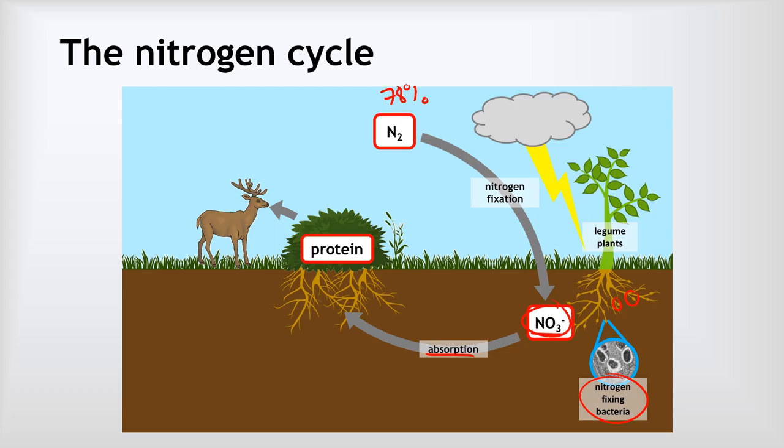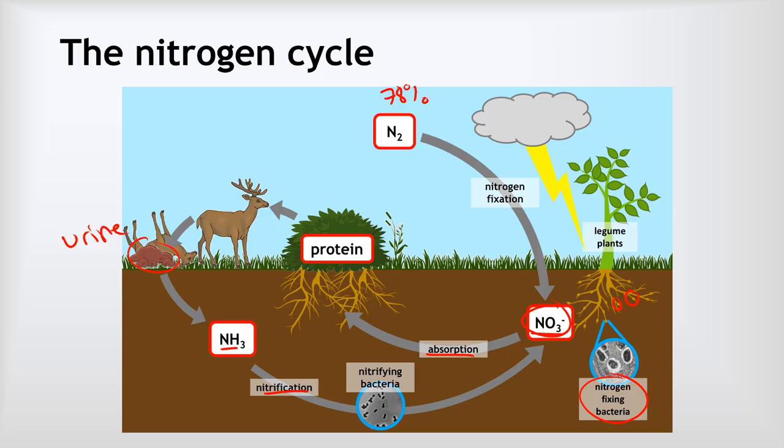We also know that animals pass waste. They excrete. I've drawn a big poo there, but really most the nitrogen actually leaves the body as urine. That waste, animal waste containing the nitrogen, and also the dead bodies of animals containing large amounts of nitrogen, will be broken down by decomposers and converted into ammonia, NH3. The ammonia will be converted back into nitrate through a process called nitrification by another group of bacteria that live freely in the soil called nitrifying bacteria. They take ammonia and turn it back into nitrate that can then be reabsorbed by other plants, and it can go back around the cycle again.